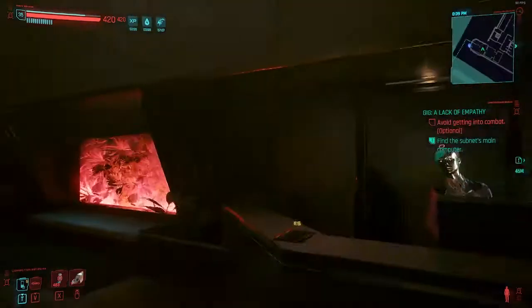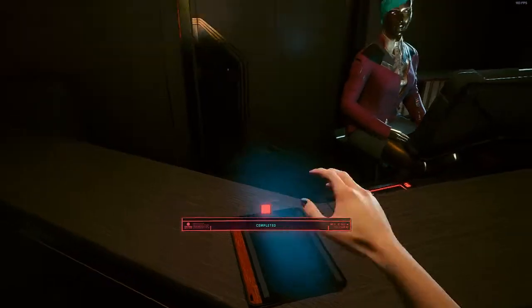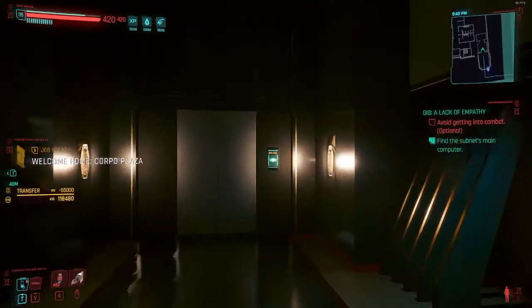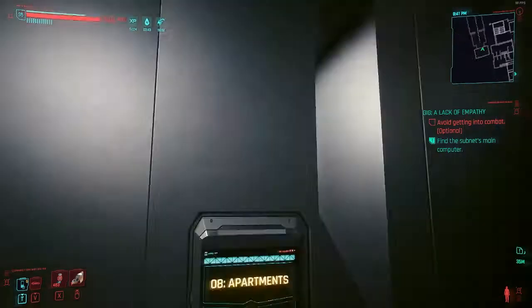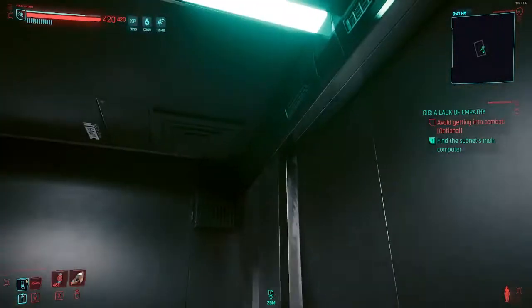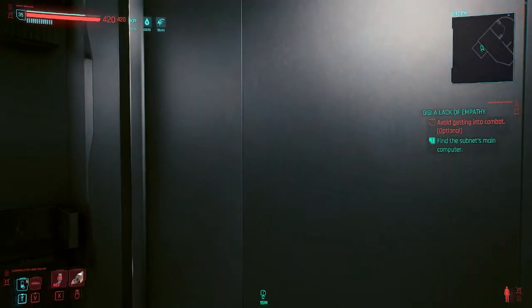Oh, this is very fancy looking. We got like a proper concierge here. I wonder, can I access that from my apartment? That'd be cool if you can use your apartment to gain access to places. Like proper stakeouts.